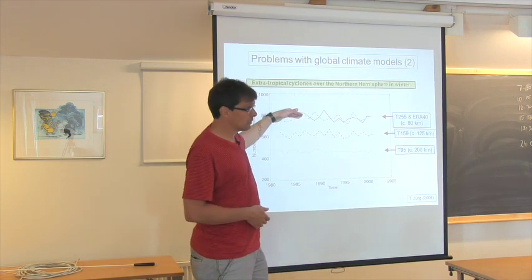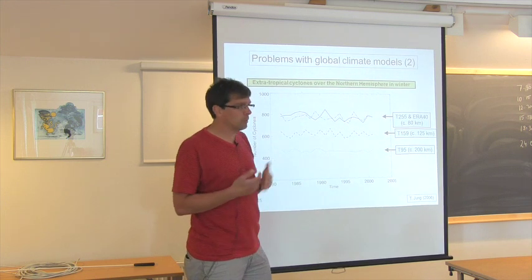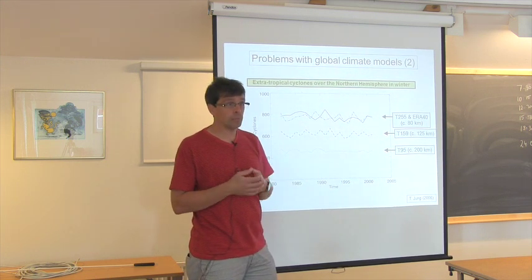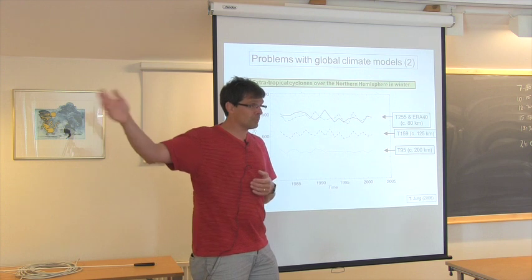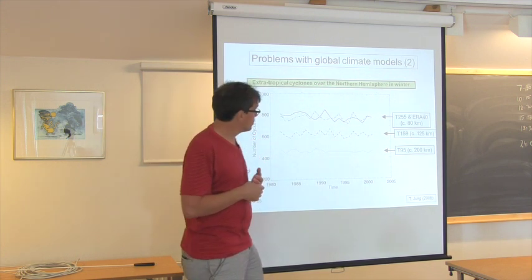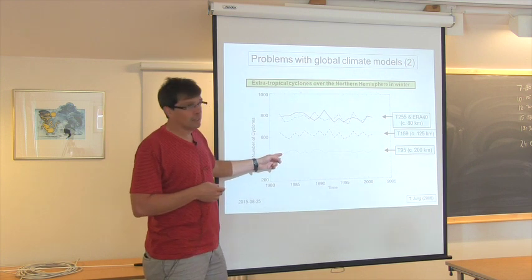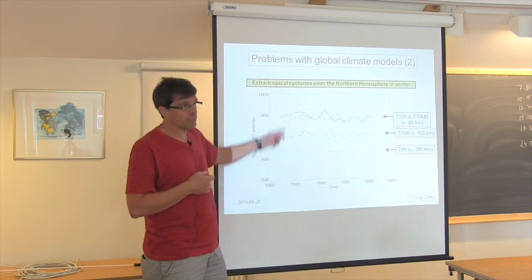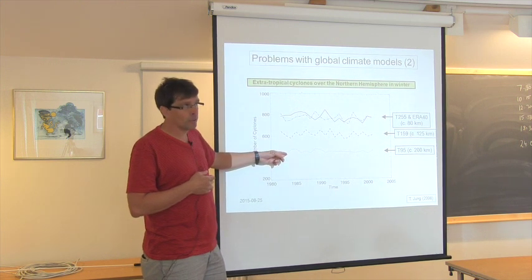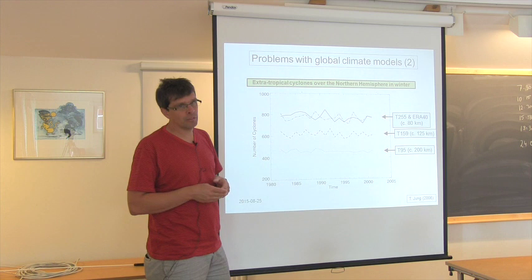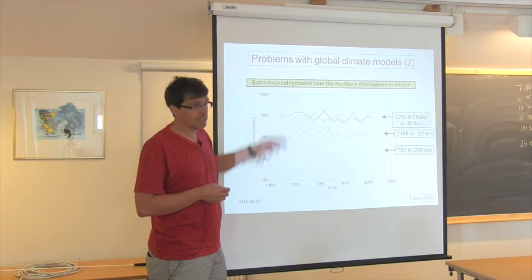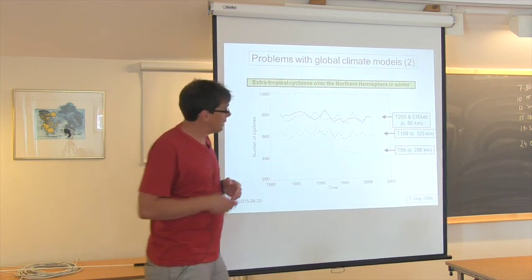So if you increase the resolution, you have a better possibility for these models to simulate the features that we are interested in. The mid-latitude extratropical cyclones are the low pressure systems that come here all the time and give us the precipitation. So if you have a climate model producing only this, a little bit more than half of the number of cyclones compared to that one, it's not a very good model actually, if you only see half the number of weather disturbances that we observe. So this one is in that sense much better. This is something you can gain by increasing the resolution.